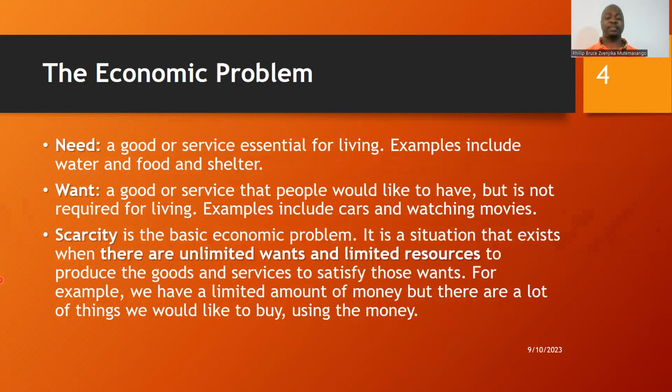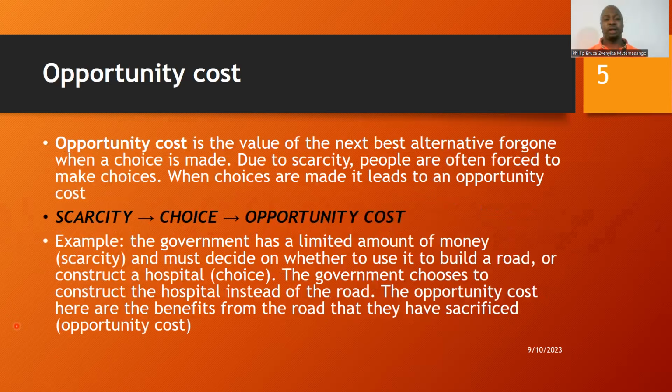The goods available and the services available are not enough to cater for all our wants. So, whenever there is scarcity, people are forced to make a choice as to what to have, what to buy, what to produce. So let's see what happens when there is scarcity in an economy. Whenever there is scarcity, the result is choice. You are forced to make a choice depending on the level of priority of such a product to you as the consumer. And whenever you make a choice, the result is known as opportunity cost.